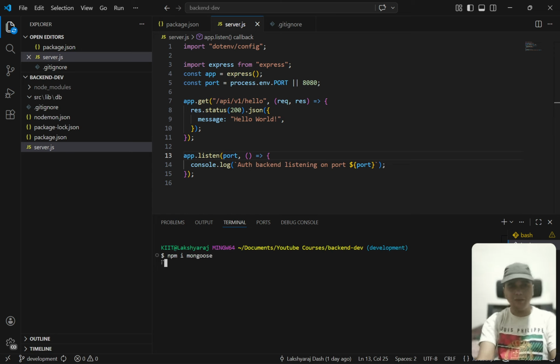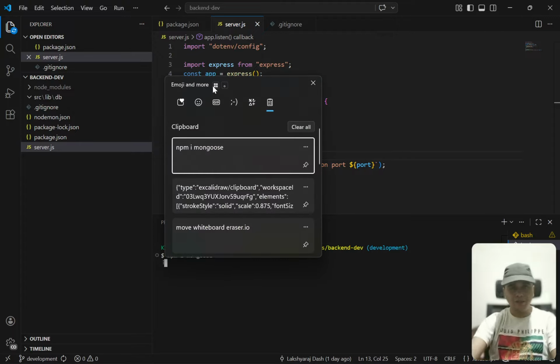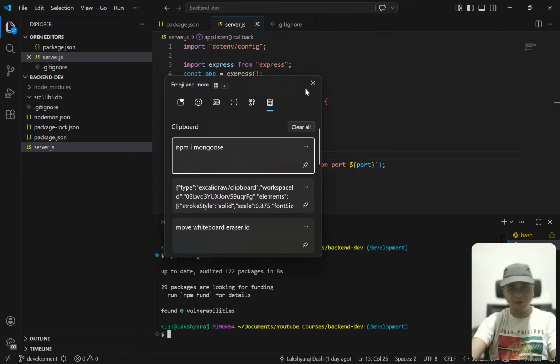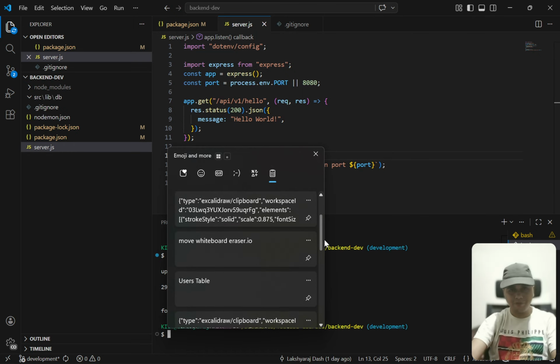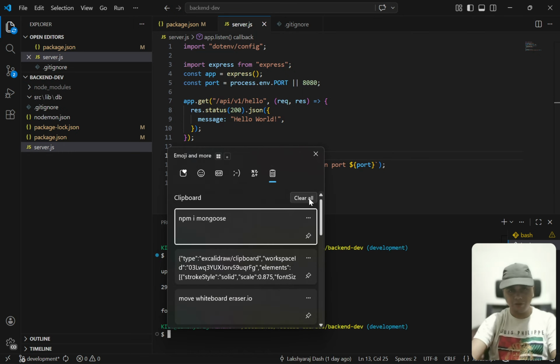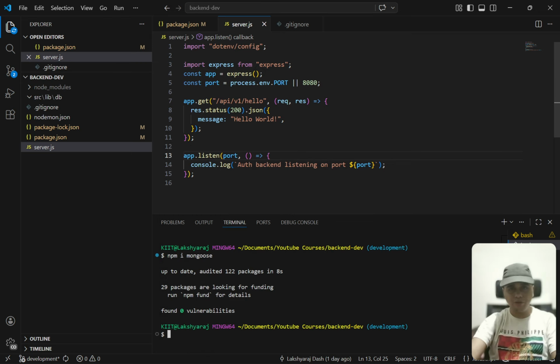Let me tell you that if you have multiple things to copy, you have to turn on this thing. I pressed Windows plus V, and here I have multiple things copied to my clipboard. If you copy multiple times, you have to turn on Windows clipboard so that you can track your clipboard history.